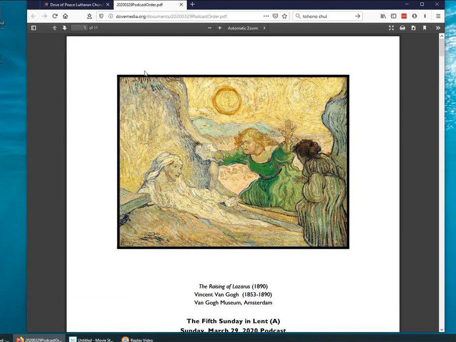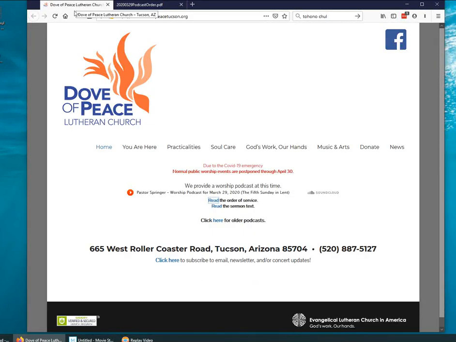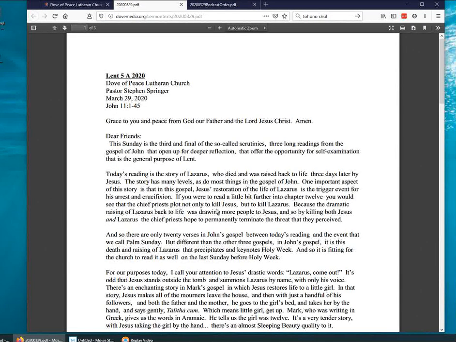That's really the best thing to do, is to go to the homepage, start listening to the audio by pressing the orange play button, and then just click on read the order of service and follow along. If you're really a super Lutheran, you might want to read the sermon text. You can just click on read the sermon text and you'll get the manuscript of the sermon, and you can test the pastor and see how well he does in reading his manuscript. Sometimes he deviates, so you never know what's going to happen.